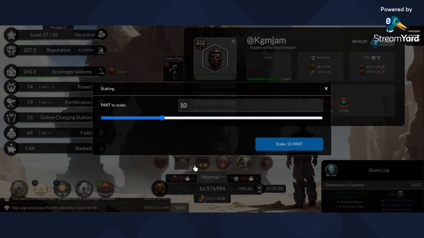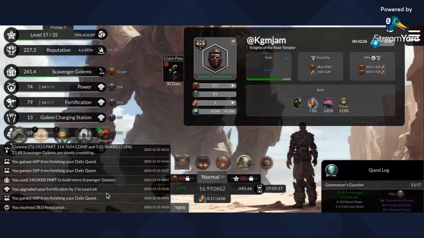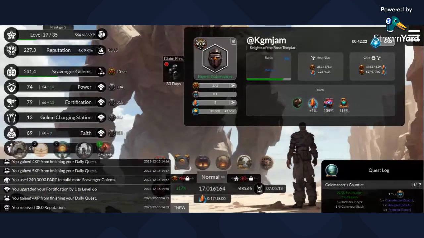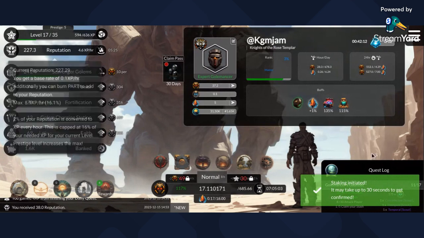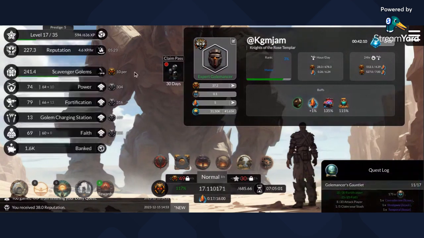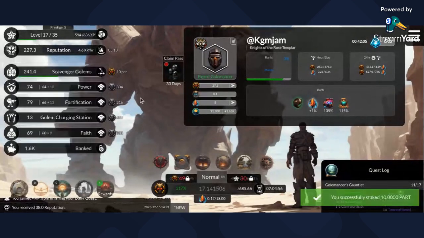Okay, let's see if that went through. No, it didn't. That's why I was waiting for this to pop up, and it never did. All right, so I got that done. I staked 5, and then I'm going to go put the rest on reputation. I'll be done. And that's really all you can do besides going and messing around with your NFTs as far as selling them. Let's see right here.